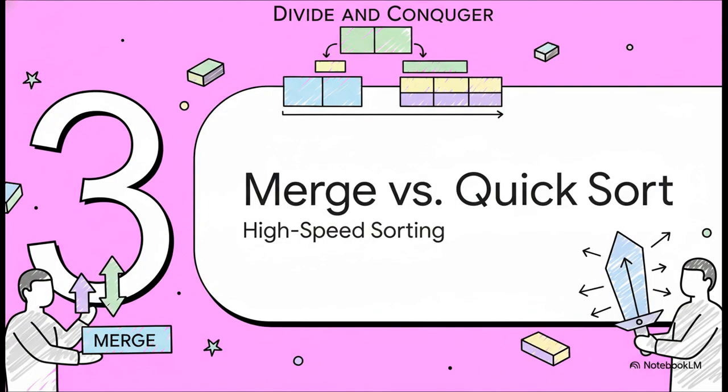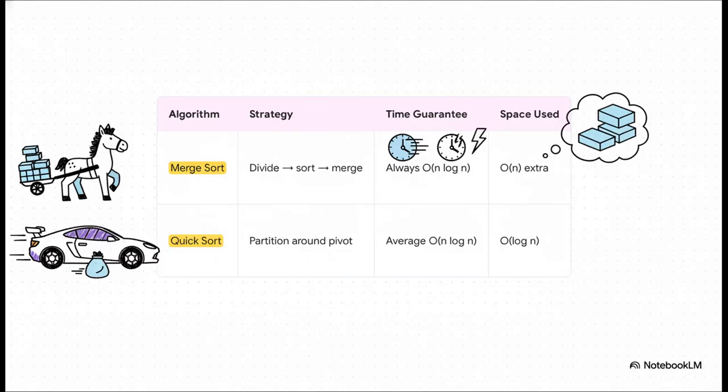And this powerful strategy is the foundation for the two heavyweights of the sorting world, merge sort and quicksort. They both use divide and conquer, but they do it in slightly different, very clever ways. So here's the high-level comparison. You'll see this new term here, O of n log n. This is our hero. It is dramatically faster than O of n squared. Now, merge sort is kind of like the reliable workhorse. It always guarantees that fast performance, but it needs a bit of extra memory to do its job. Quicksort, on the other hand, is often even faster in the real world and uses way less memory, but it has a potential, though pretty rare, Achilles heel.